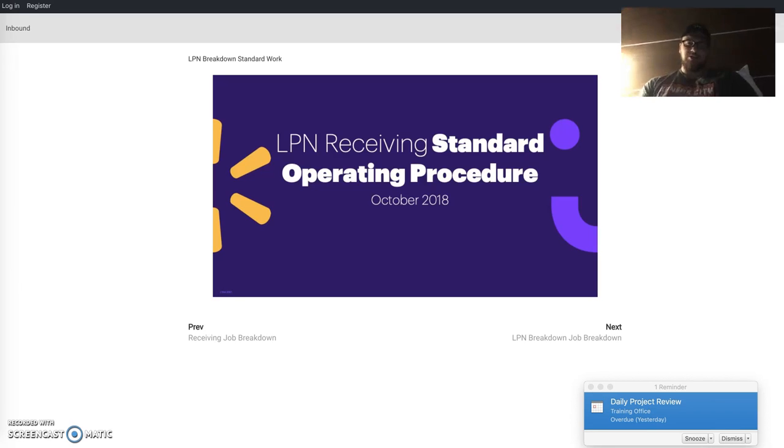It's two different sections. The first part is obviously the breakdown part, as I mentioned in my teaching unit. The second part is the receiving part of it. Initially we had a different document here. You're looking at a sneak peek of the learning management system we utilize. We had a different document that detailed, first off, receiving as a standard operating procedure in itself, because there is full pallet and case receiving. And then it broke down just LPN breakdown. The LPN breakdown part of it was not super specific.